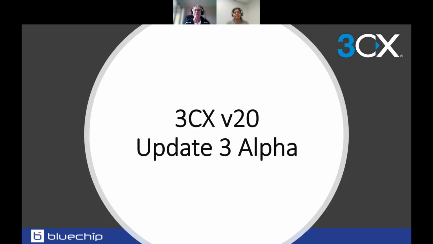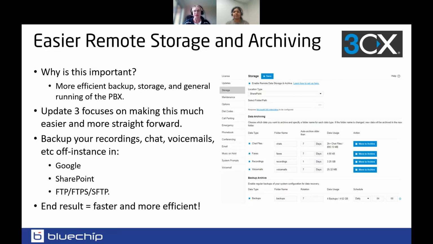Update 3 alpha is all about making the admins' lives easier. So I know many of you on this webinar today will be really excited by that. I'm just touching on the top level highlights. Feel free to look at the change log of everything that is coming in update 3, and once we see a beta, we'll see a little bit more refinement there as well. Just a reminder that an alpha is not for production. It is great for testing, but don't go popping it onto production just yet.